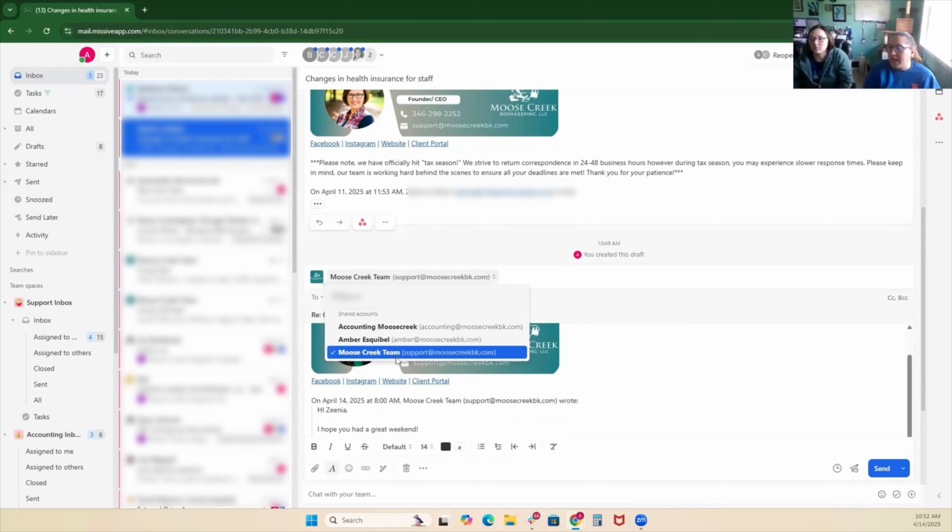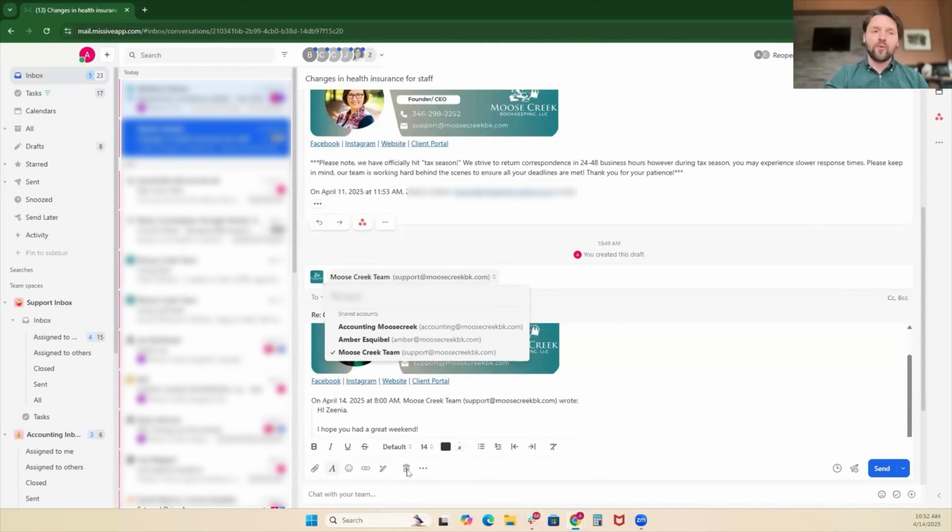Okay, so we could probably put their name. So it would just be Amber, but still coming from support, will have their signature. So we could list them out there, Amber's signature, Carissa's signature, Jennifer's signature, and then it would still be coming from support, but just with their information. Yes. Okay, and one that works.